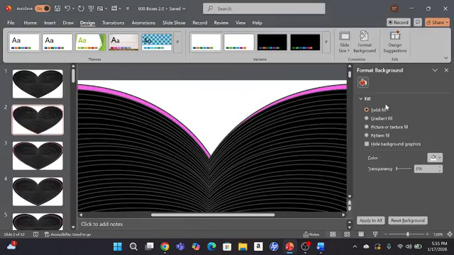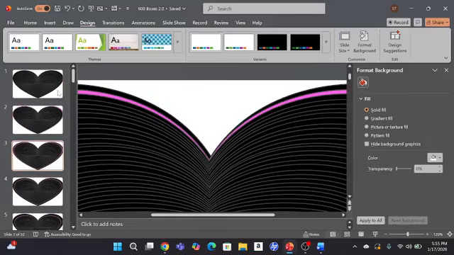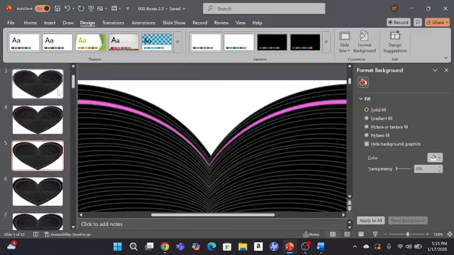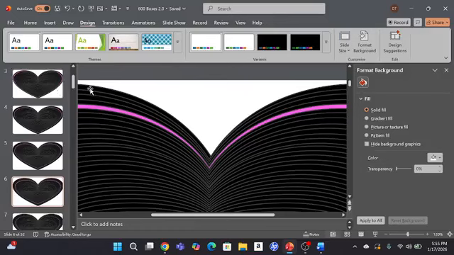Again, right now I'm just doing solid fill, and I'm going to unhighlight anything I would have highlighted. Okay, so we'll go 1, 2, 3, 4, 5, and then on 6, I'll start this one.